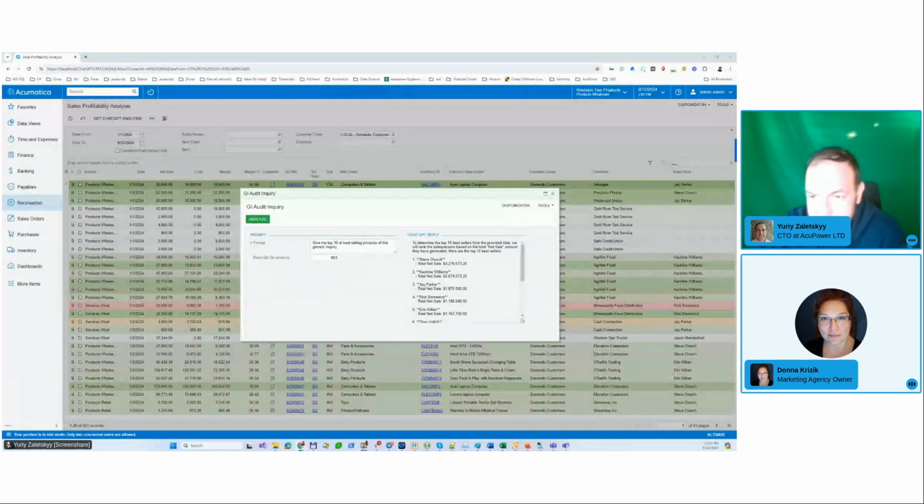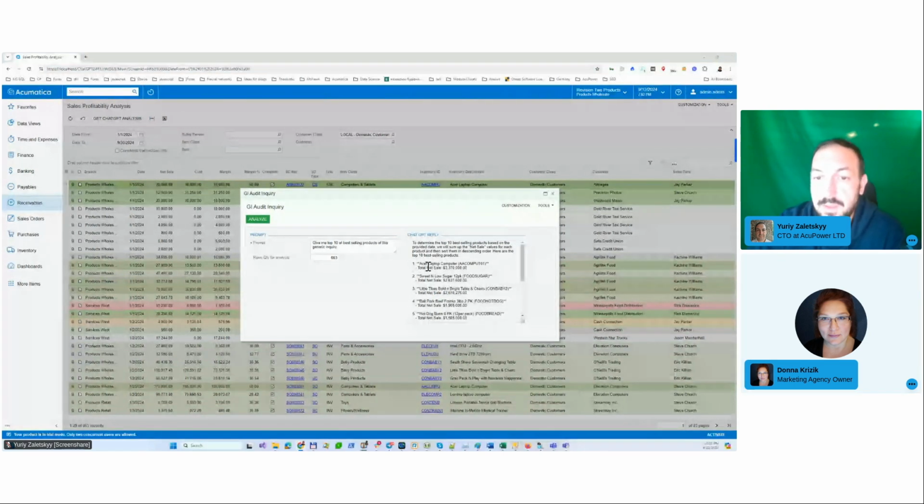Okay. Oh, now there's one about managing data privacy. How do you do that? We don't preserve any information on our servers. Basically, everything which we take from Acumatica, we send to ChatGPT. We don't use any proxy server in between for storing the data.